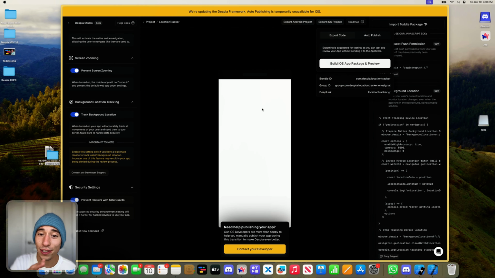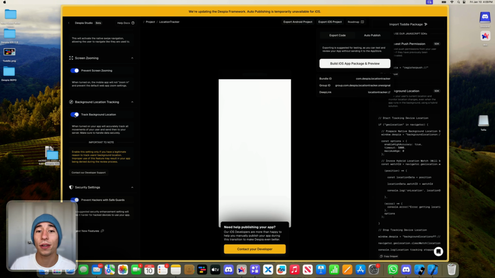There is a new setting inside of Despia that is important to note. As you can see, we have this background location tracking, and this actually uses the native device permissions to track the location of the device. So only turn on the setting if you're actually using this functionality. Otherwise, if you get access to the sensitive information of the user without needing it, app review, specifically Apple, may raise some concerns about why you're accessing that data if there's no utility for it, right? But that's just something to note.